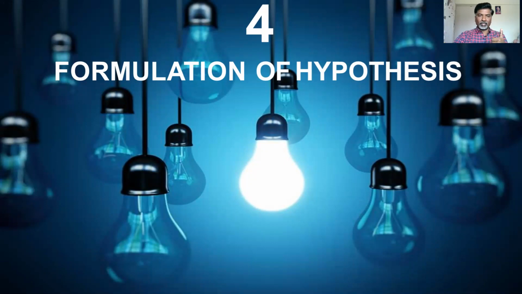Then the next, fourth point is formulation of hypothesis. So what have we discussed in the first point? In the first point, we identified the problems of selecting the research topic. Second, we discussed from where you have to collect the data, that is, literature review. In the third point, we discussed how to formulate the statement of problem. And fourth, we are going to discuss formulation of hypothesis.